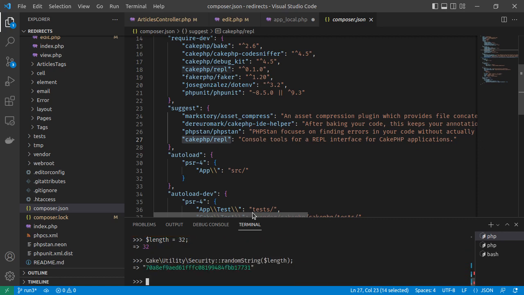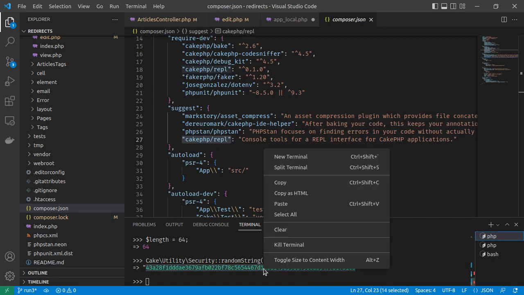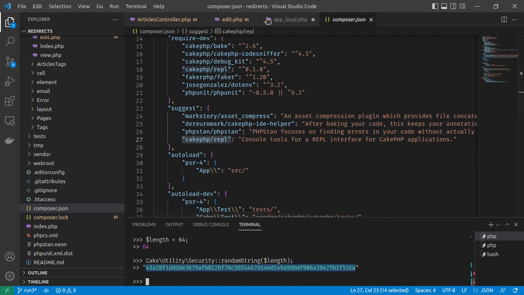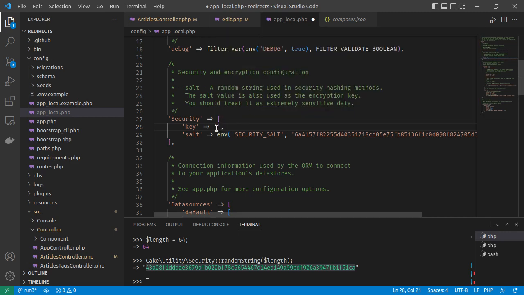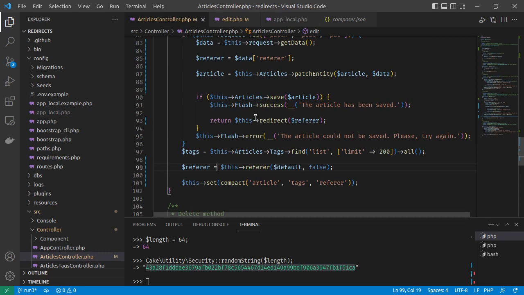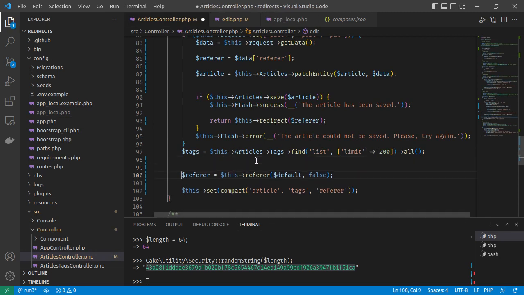So let's make it a long one. And so we create a long password there, go into our app local and put that in.